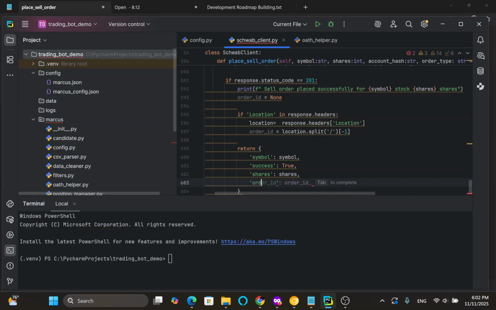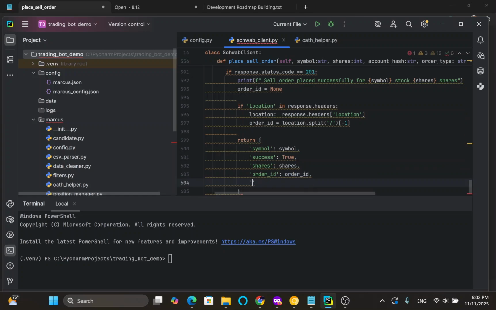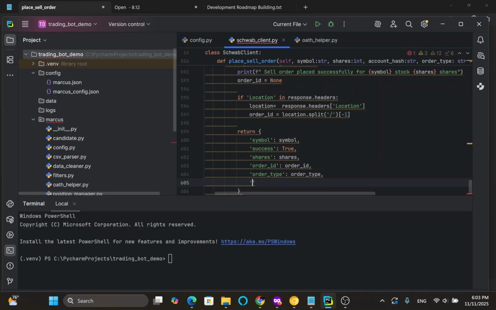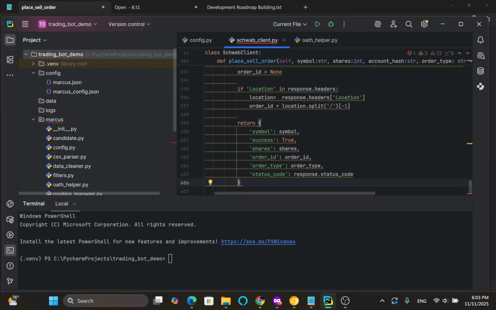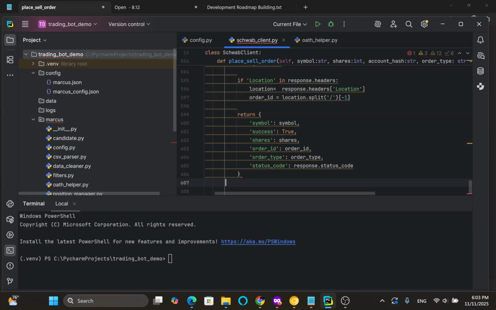Order ID will be order ID. Order type will be order type, and the status code will be response status code. And what if this isn't successful? What do we do?